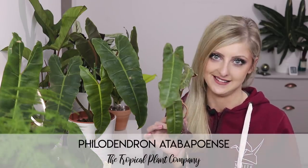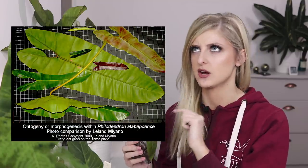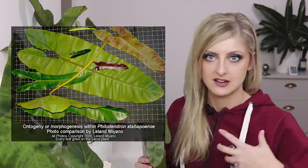So what does that leave? Only one plant left in my rare plant haul. I don't know if any of you have figured out where this is going, but the last plant is the Philodendron Atabapoense — the actual Philodendron Atabapoense. You may not think it looks very different, but this is clearly quite juvenile compared to these guys. There isn't actually any veining on these leaves yet because it's juvenile, and as I mentioned in my last plant haul video, this plant changes shape a lot as it grows. The leaves change in colour, shape, size — everything pretty much.